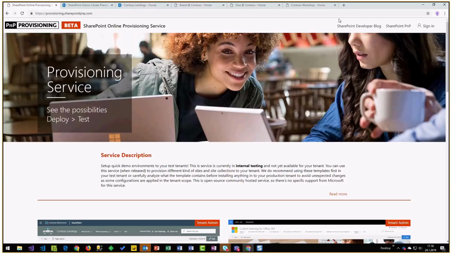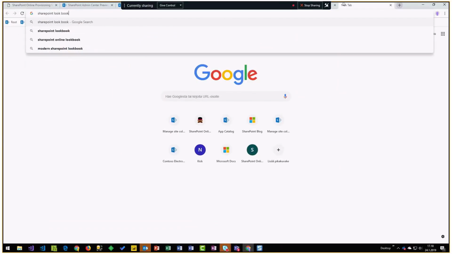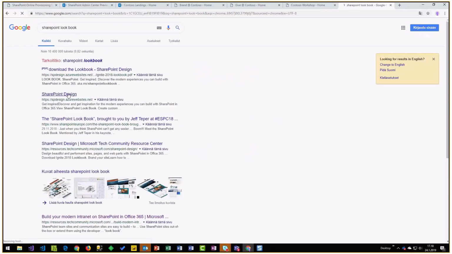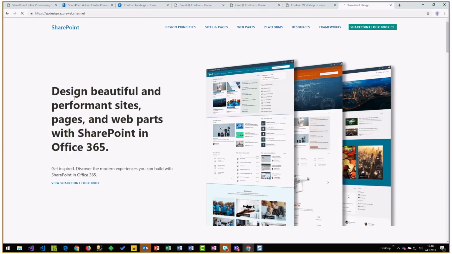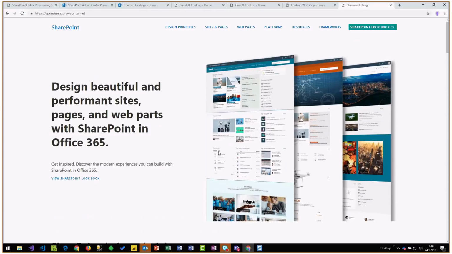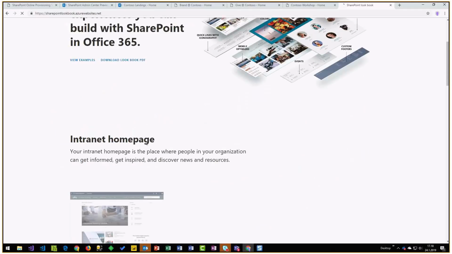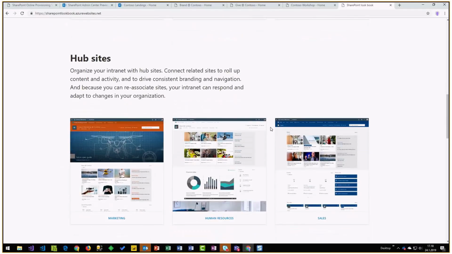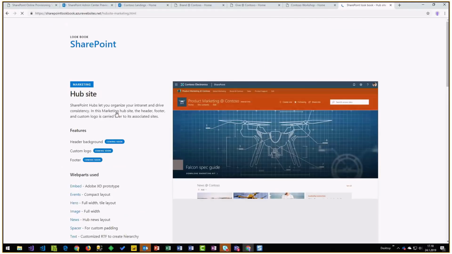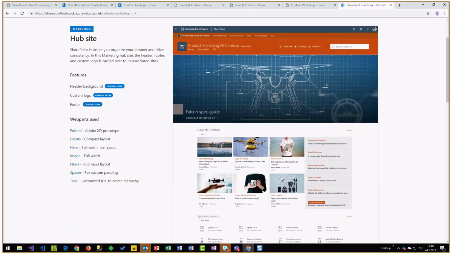The second dimension on this discussion is that you probably heard about the SharePoint Look Book. Let me find that one for you, because this is obviously super awesome. We talk about SharePoint design, and you can see these awesome SharePoint designs, which we originally created for Ignite 2018. It is a PDF file, which you can scroll, and you get some ideas, or it's a website, and you get ideas like, ooh, that could be a marketing site. But wouldn't it be cool if you would be able to actually provision this kind of a site to your tenant? That's precisely what we want to do with the provisioning service.